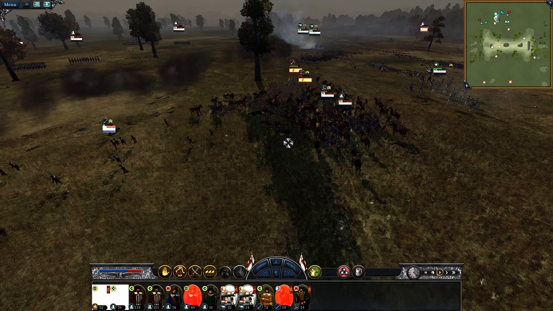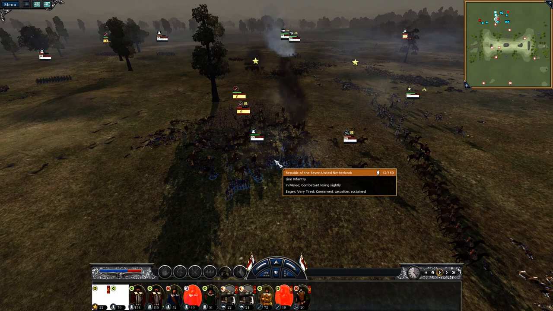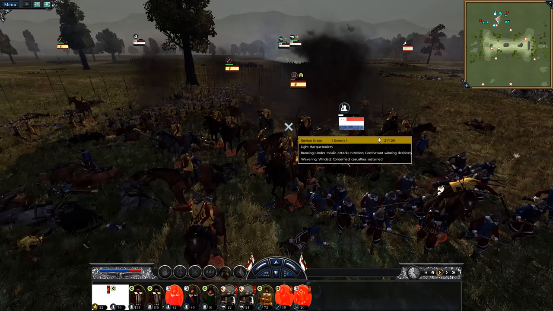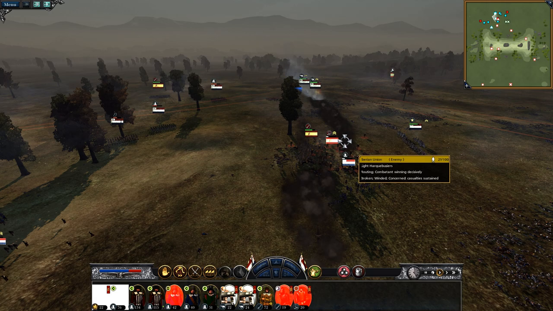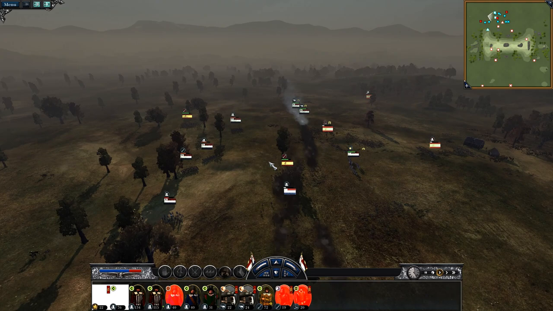I'm going to withdraw my cavalry out of that. And we're going to hope that our line infantry holds long enough for the cannon shots to absolutely destroy the enemy. Unfortunately, they didn't hold long enough. Oh, we've got a unit coming back. So really it's the Spanish pike formations that still hold on.